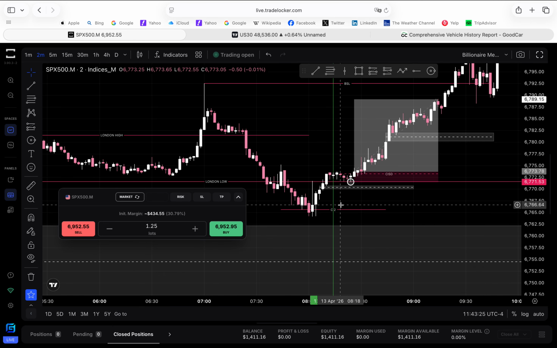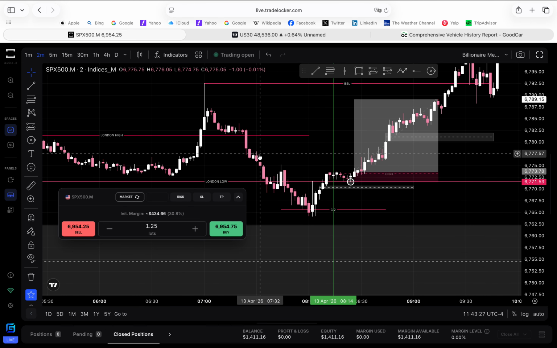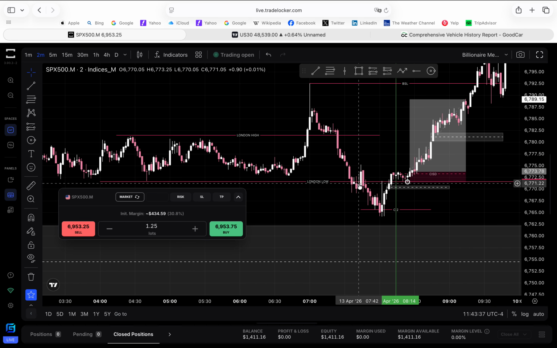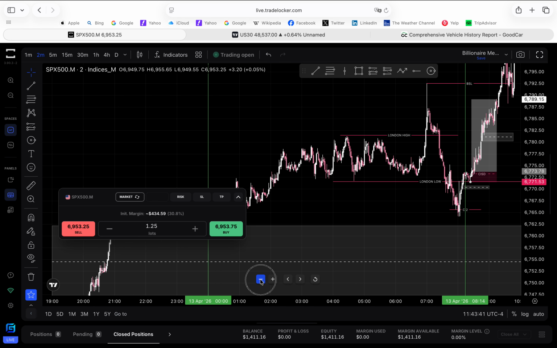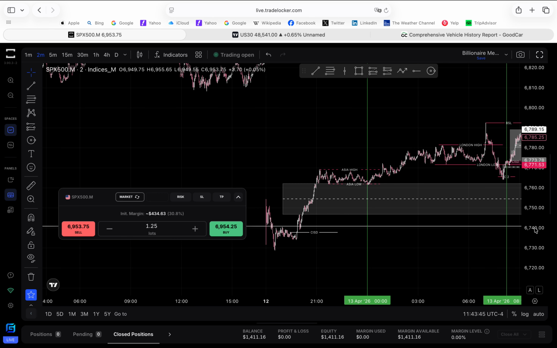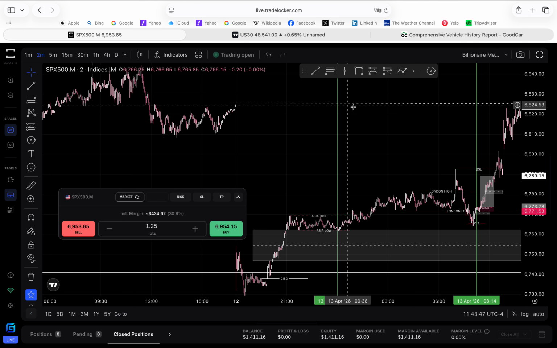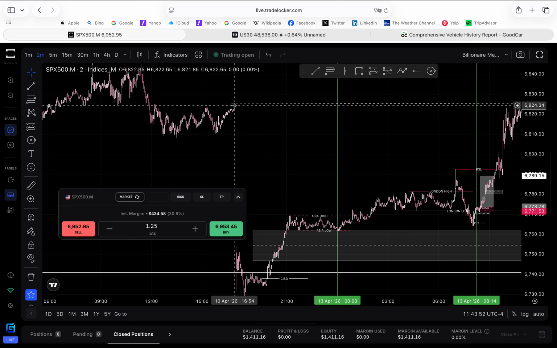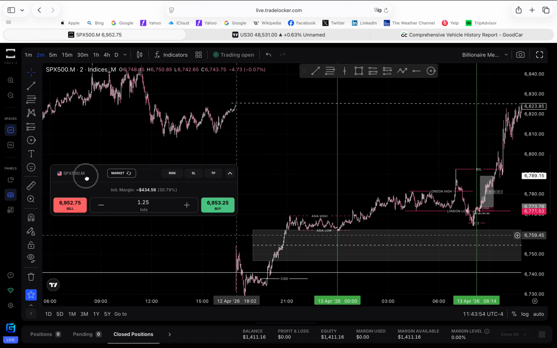So basically, this is what it was, man. It was that simple. I seen the opportunity and I took it. I seen we ran London lows. We took our London high and we ran London lows. And my overall bias was bullish. Look at this. We bullish. We still got to take out this buy side liquidity above this big old void right here.